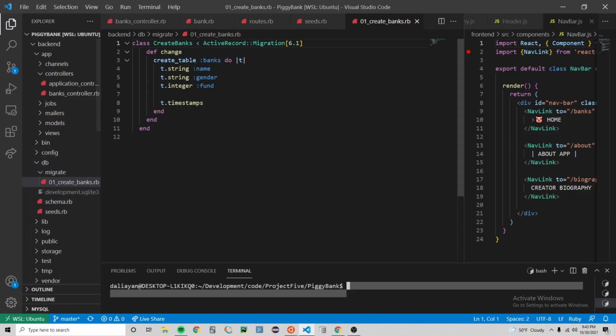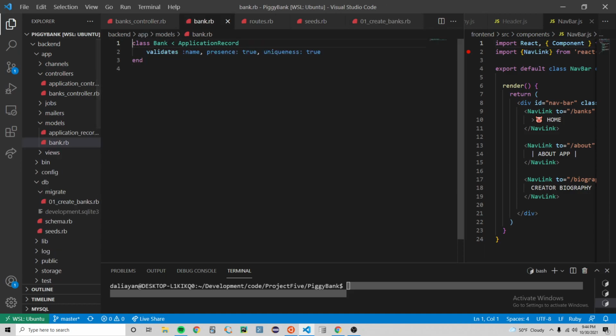Before I even started dealing with my front end, I created what I needed to in my back end to be able to create a database for myself. So I created my model for my bank that just validates that there's a name, that its uniqueness is true, that it's even inputted.